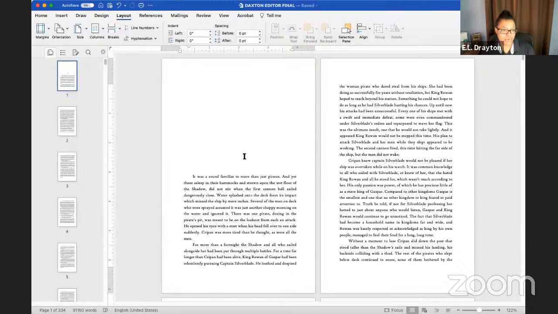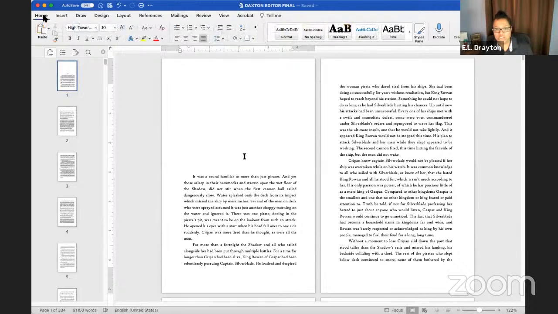But what I want to do first is say, and you might have already chosen this ahead of time, but some people don't think about it. They just use the default font when they start writing. They don't really think about things like, what is the actual font going to be? So I want to suggest that you change the font to whatever you want it to be.